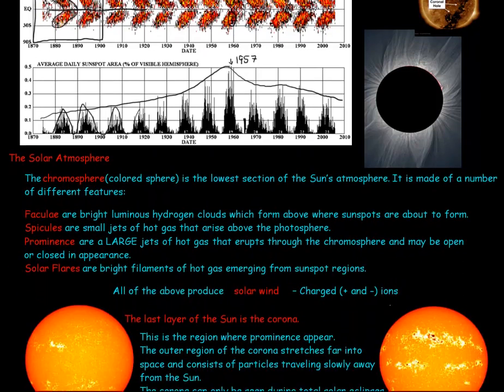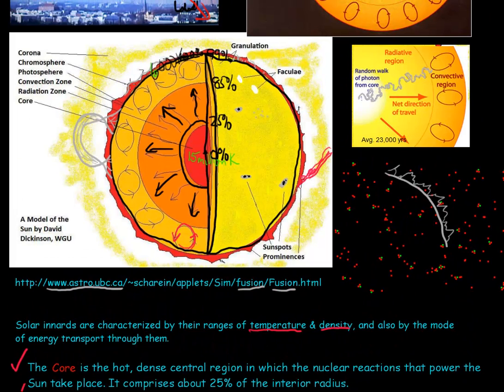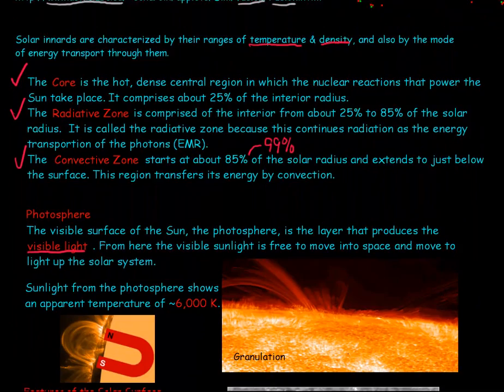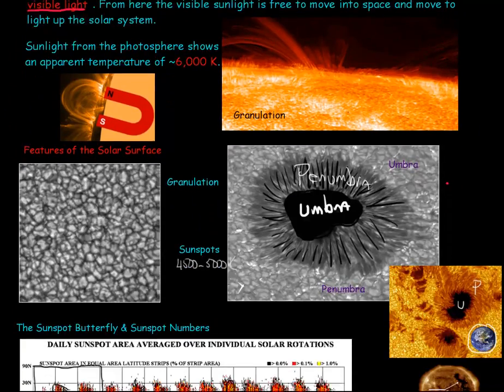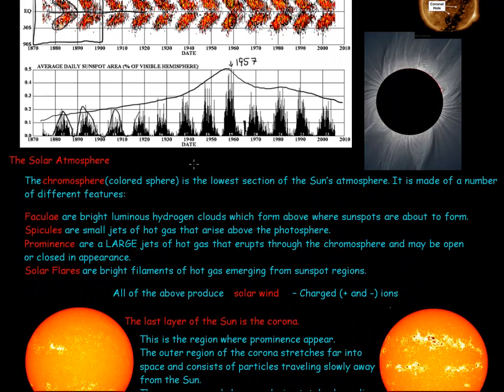Okay, above the photosphere we have the chromosphere, and sorry if I go too fast for you there, the chromosphere is this roundish area. It's the lowest level of the solar atmosphere, and it adds a little bit of hydrogen light spectral to it, adding a little pinkish color. Chromosphere actually means colored sphere, and that's because we get some hydrogen, and if you ever get a chance to look at the hydrogen spectra, it's a kind of pinkish color, so it adds a little pinkish color to the yellowish white color of the sun.